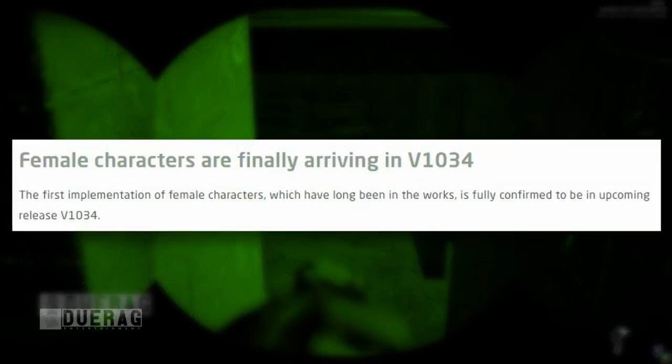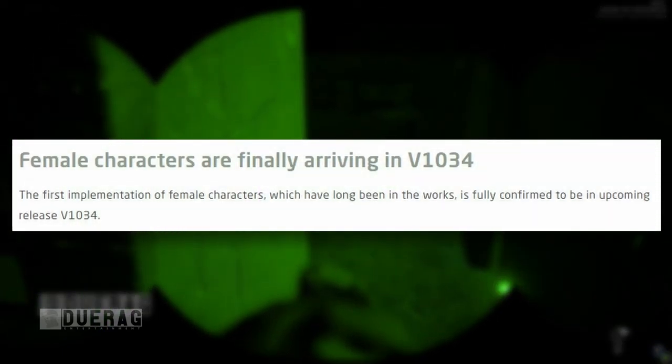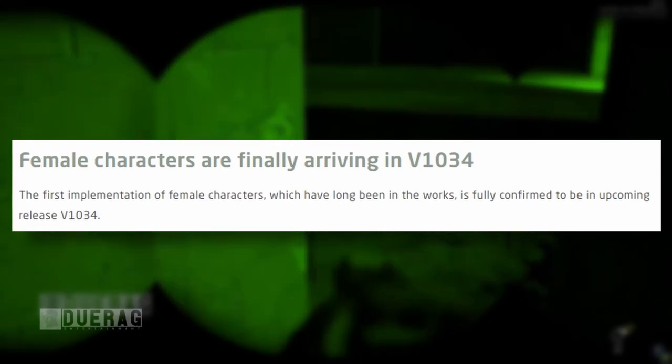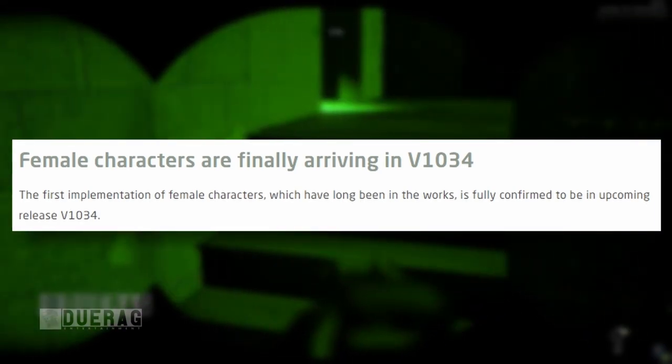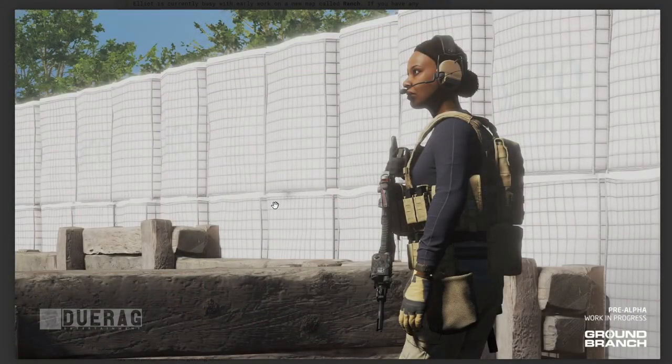But anyways, female characters are finally arriving in version 1034. The first implementation of female characters, which have long been in the works, is finally confirmed to be in the upcoming release v1034. And here is one version of it. So I believe this is the black female character model, and it looks pretty good. I wish they actually had some facial animations though, because right now it's kind of just like a stone face, really. But yeah, it's pretty cool. What is this map in the background, by the way? Is this a training map, or this looks new? I don't know what this is.